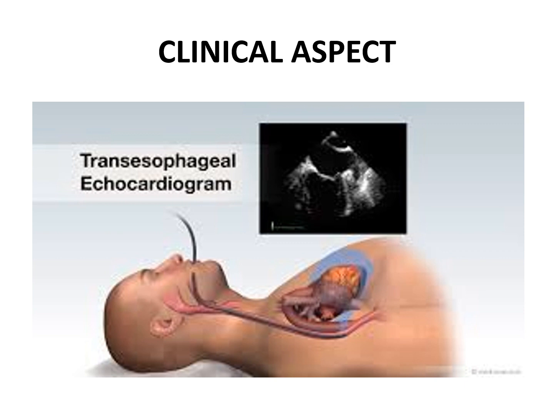Knowledge of the posterior relations of the heart has been utilized for an investigation called transesophageal echocardiography. Transesophageal echocardiography is done to visualize the posterior chambers of the heart, which are the atria, especially the left atrium, and this is done by putting the probe into the esophagus to visualize the left atrium.